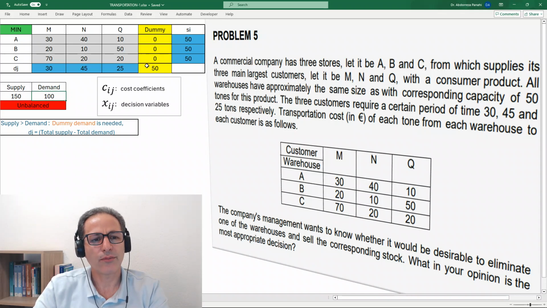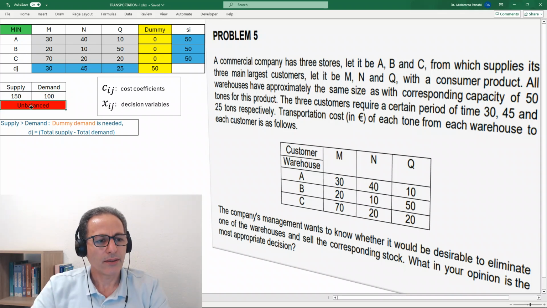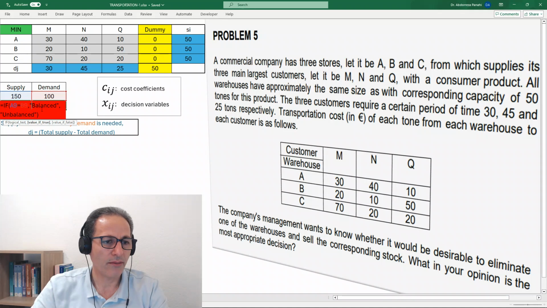But here I wrote some rules. I will show you how to write them. Especially in the second exercise, it's better to see there, because there I have dummy row and column at the same place. If we need, we are going to use them. Otherwise, we can leave them there and we solve our problem without dummy row or dummy column. And also here I wrote a conditional statement. If these are the same, we write the problem balanced, otherwise unbalanced.